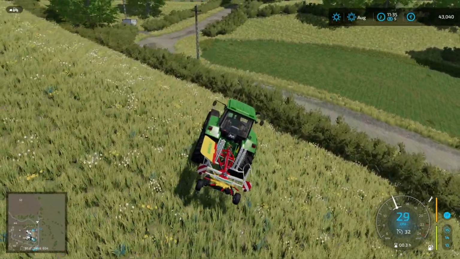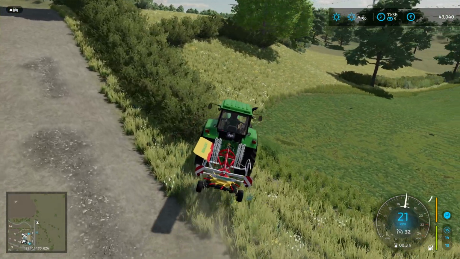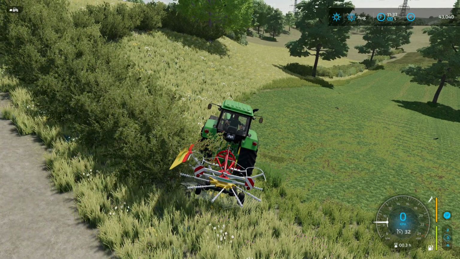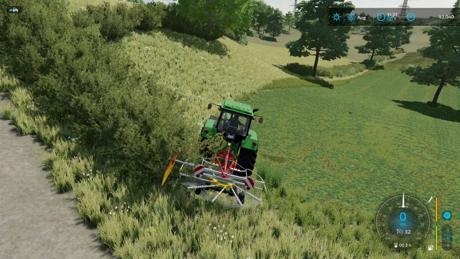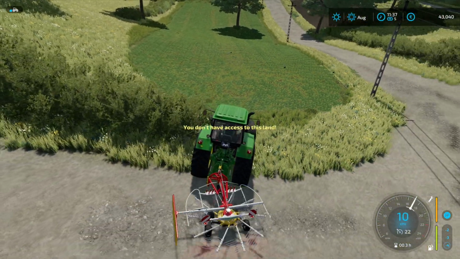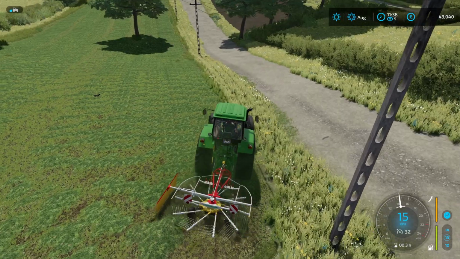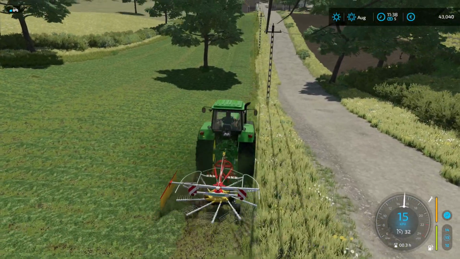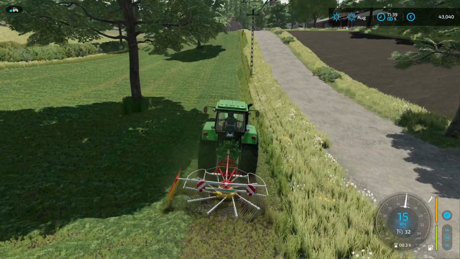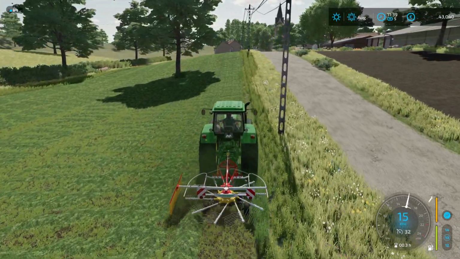Ah, we can go there. This is good, very good. So, here is our alfalfa field. And let's just fold it. And maybe I go to the right first, like this. And then first make a round in this direction, and later in the other direction. Then I get a bigger swath.